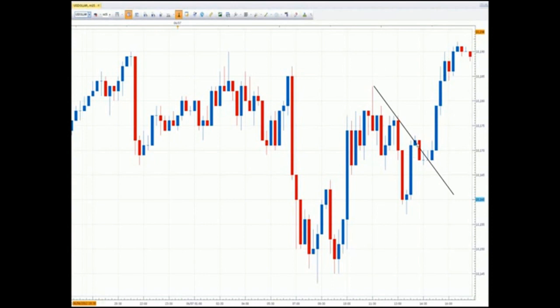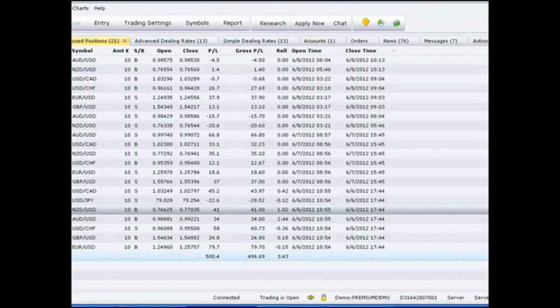Now look at this. I traded this Morningstar and took the ride right up here, just following this trend line, these bullish candles, and got out at the first red candle, and look at what it netted. That was the second day. It netted on 6/7, 37 pips GBP, 18 pips Euro, 12 pips Swiss, 35 pips New Zealand dollar, 32 pips Canadian, 66 Australian dollar, and that came out to a little over 200 pips.